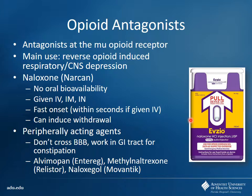And actually, I was doing a presentation on this recently on intranasal naloxone administration. Orange County Sheriff's Office went ahead and gave doses of naloxone to all of their deputies, because 30 to 40% of the time they're the first people to show up to one of these calls. So if they can get there that much sooner than EMS and provide a dose of naloxone, you might be able to save a life in those cases. And that's a big deal we're starting to see nowadays.